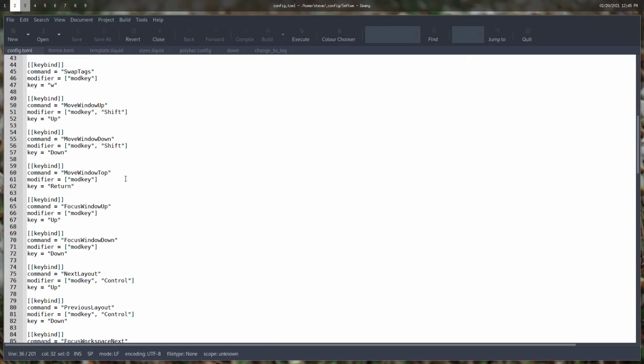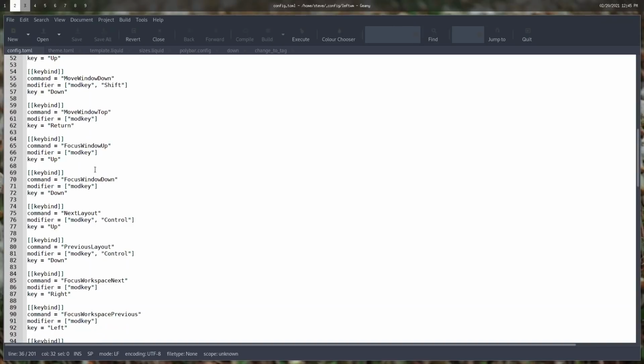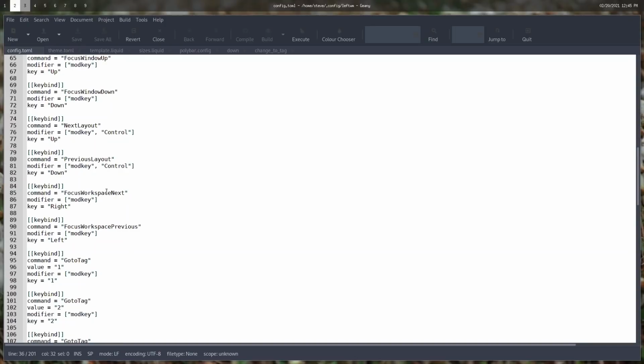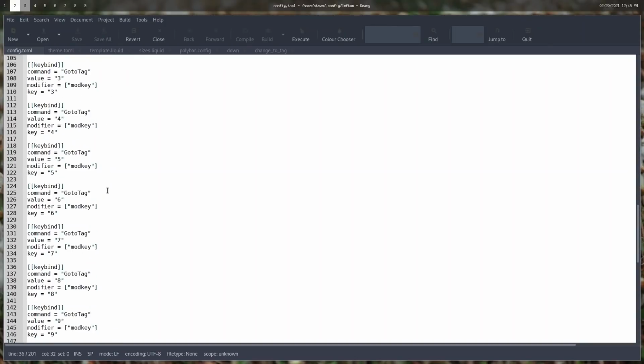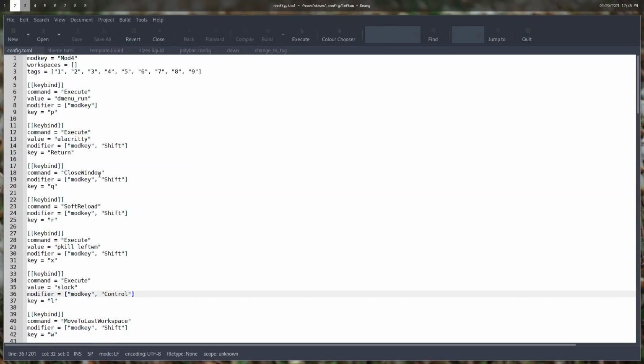So, yeah, pretty easy to work. You can move around with your windows. You can move focus. I noticed that rather than using the Vim keys, the HJKL keys, they tend to use the up key, the down key, the right key, the left key, etc. But you can clearly modify these to suit yourself. And if you've been using any form of tiling window manager before, you're going to customize this. But it just gives you something to start with.